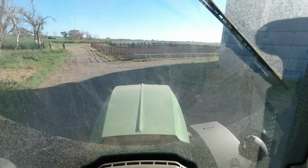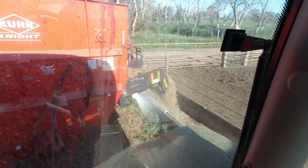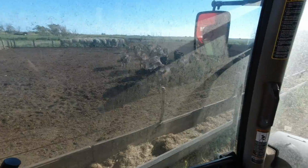We have just one more load after this. We're gonna have a pretty fun day. There's a new piece of equipment coming on the farm, adding to the versatility of our skid loader. So we're gonna be playing around with that. It's gonna show up here in a little bit. I am excited, to say the least. About as excited as these girls getting their morning ration.